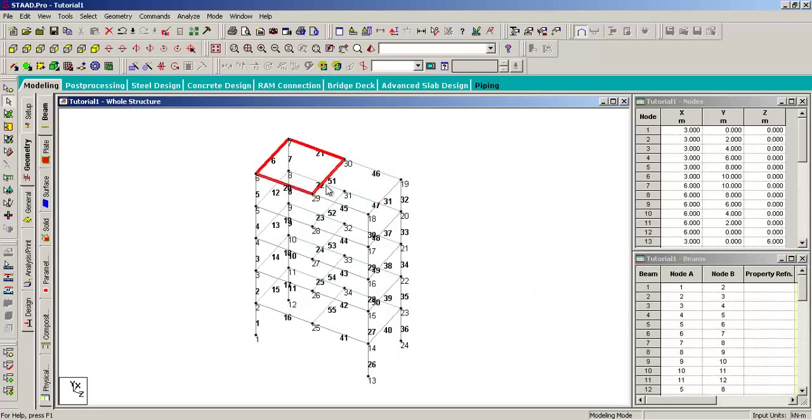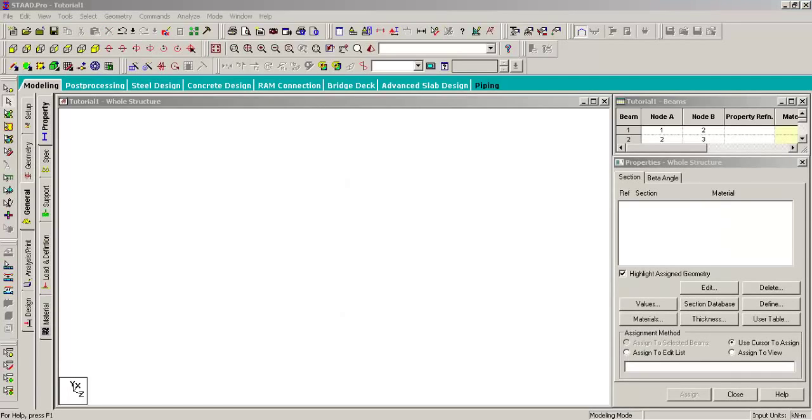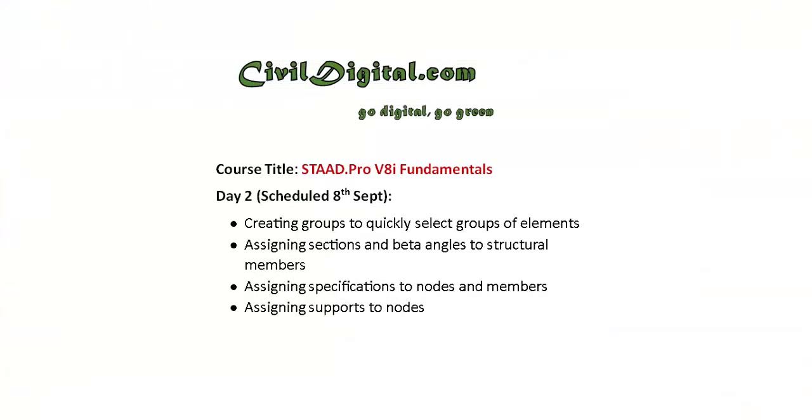You can also check the beams if they are also copied with the plates while we were doing the translational repeat. So you can go to the last beam and see beam number 55, 54, and if your memory is correct, 55 was the last beam that we added while we were in the different view. So up till now we have created the geometry, edited it, viewed the model in different angles and in different views. In the next tutorial we would be using the models from Structure Wizard and assigning some properties and specification supports to the structure.